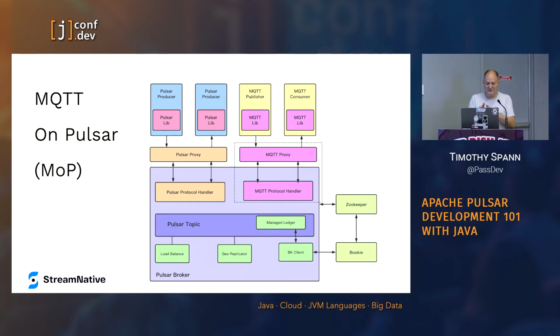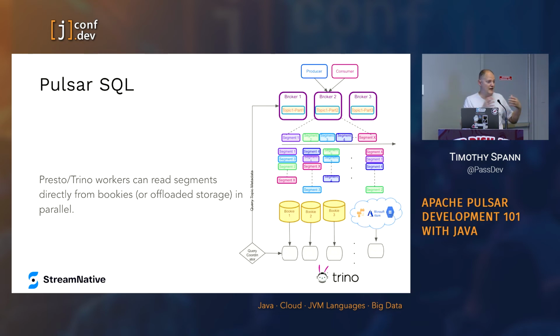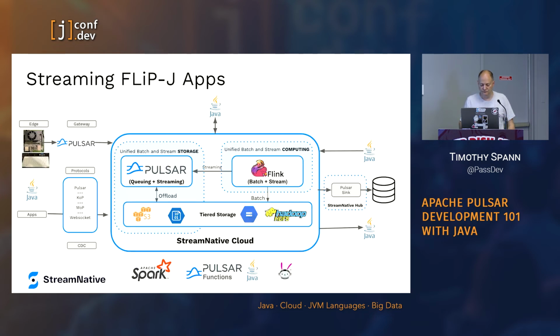MQTT on Pulsar, this is the part where I was saying it doesn't matter the protocol. It's the same exact set of libraries. It's not a secondary system to do this. Same handler, same exact design. So if you want to add another protocol, it's not like someone's doing a kludgy way to hack it on. Same exact thing. Data comes in from whatever of these protocols you want, and you can pull it out any other way. And again, pull it out with Pulsar SQL, which is Trino, which will let you query even if it's tiered out.